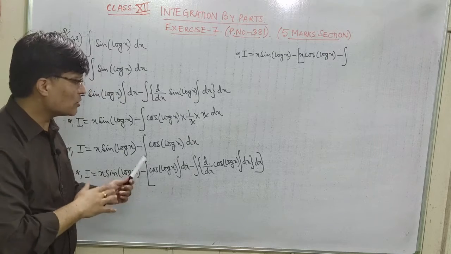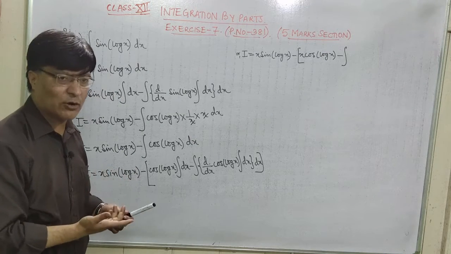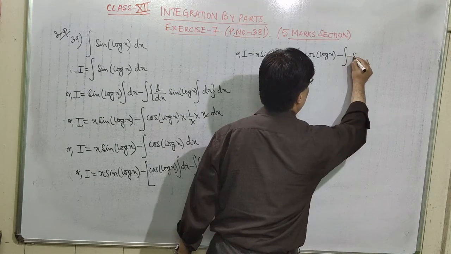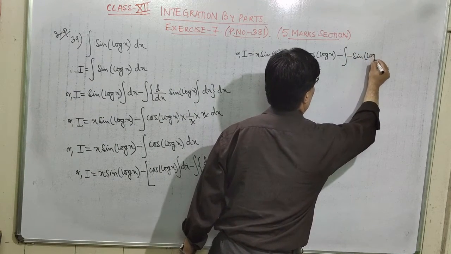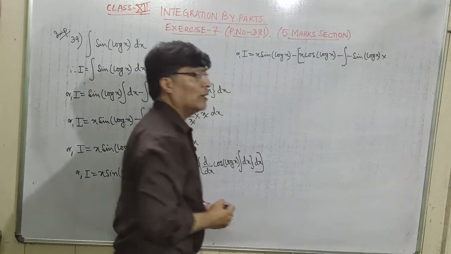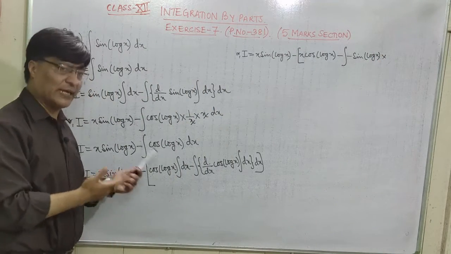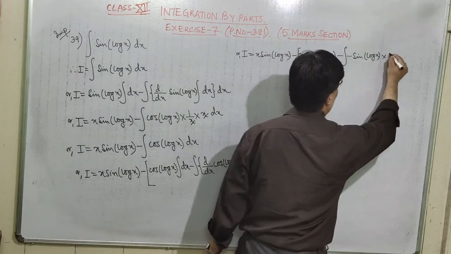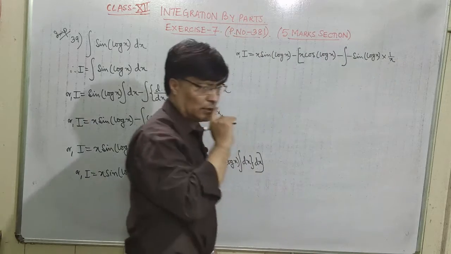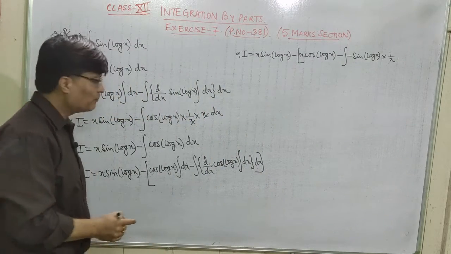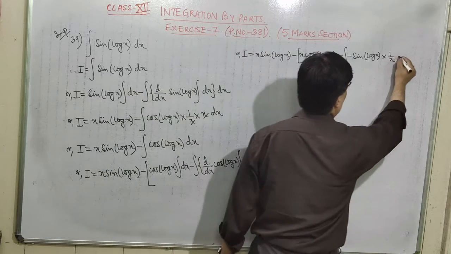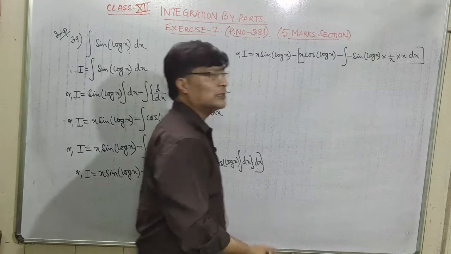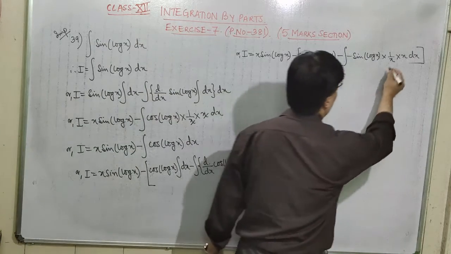Now what is dy by dx of cos of log x? How can you differentiate it? You can take it as cos x. What is the differentiation of cos x? Minus sine x, but here it is minus sine of log x. Minus sine of log x into, again you have to differentiate the term which is assumed as x. You have to differentiate log x with respect to x again. What is the differentiation of log x? 1 upon x. Okay. Then what is integral sine dx? That is your x. Then what do we write? dx. Third bracket is closed. Now here you can cancel this x x.